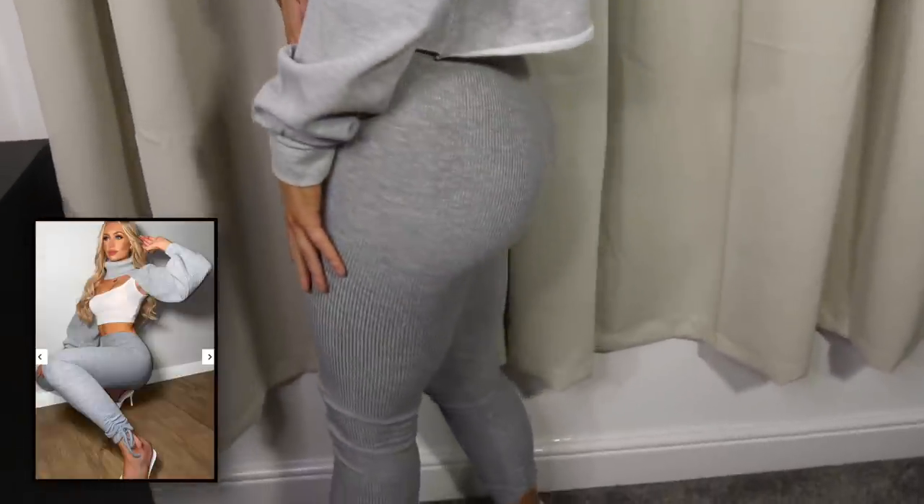The next item is a pair of gray leggings with a little twist. If you know me, you'll know I love a good ruche, and these leggings have a ruche at the heel, which makes them so flattering and you can dress them up or down. They are gray ribbed leggings and the ruching at the bottom adds that little detail you need when wearing leggings with a jumper. I picked these up in a size 6 with an elasticated waist. These leggings were £12.99, which is amazing especially with the ruched detail. I'd definitely wear these with chunky trainers and a hoodie.